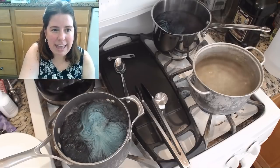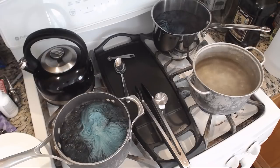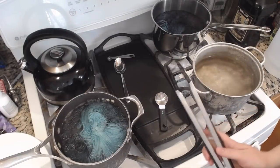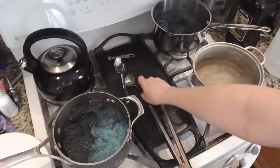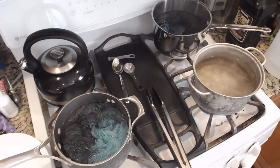And of course, while I did that, I can't see the chart. All right, our timer is going. Okay, let's check. Oh yeah, that's basically clear. All right, I am going to turn off the heat here, and then we are going to start on this one.